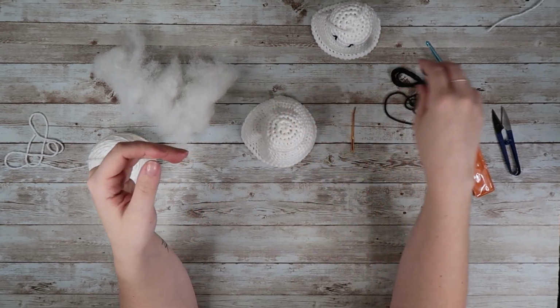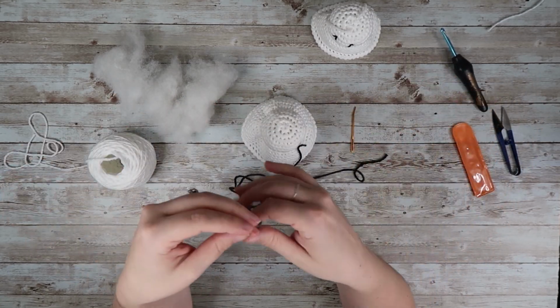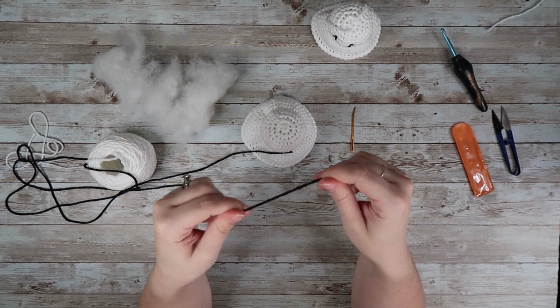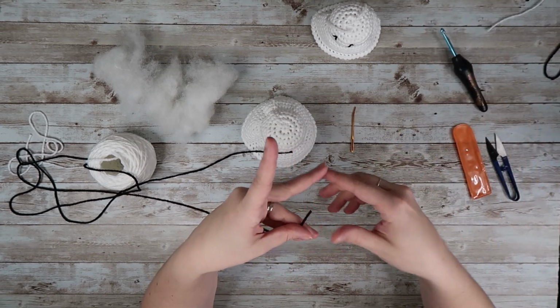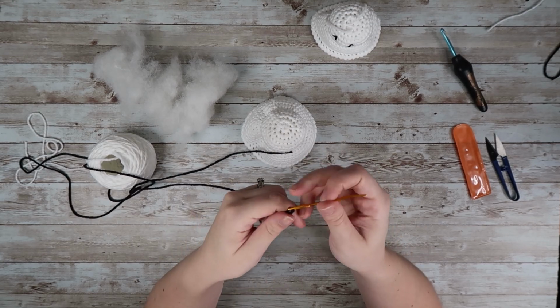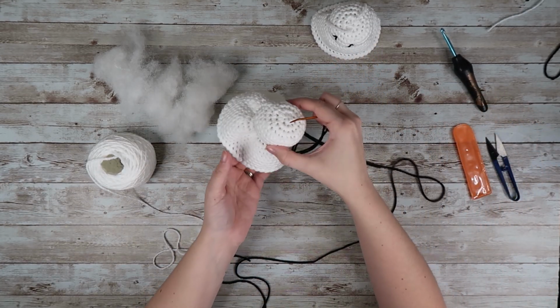And now what we're gonna do is we're gonna grab our little piece of black yarn that we have. This also feels like butter. I just had some left over. And I'm gonna cut part of this off because I had a knot in it. And we're going to thread that onto our tapestry needle. I like to use a bent tip needle when I do this. It's just easier for curving in the stitches.